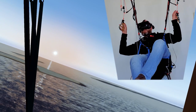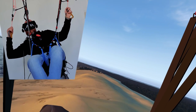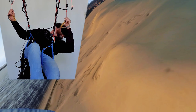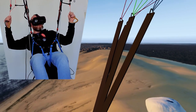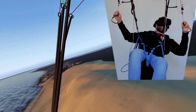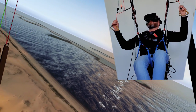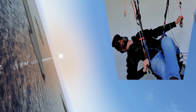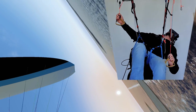A less experienced pilot might say it feels very nervous. This is not specific to this harness — it goes for all split-leg harnesses, but it is definitely something to consider. Another fun thing that is a lot easier with a split-leg harness is playing with the terrain. Since you have such subtle control over your weight shift, it becomes a lot easier to follow little curvatures in the terrain rather than having to move a seat board around. Now let's see how she behaves with a bit of wing overs — the weight shift is very direct, supported by some brake input, and within no time you've got some very nice wing overs going.